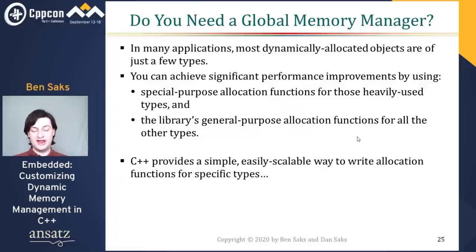that you would get out of replacing a global memory allocator, but without the complexity of necessarily having to handle requests for memory of any size, things like that. And then for the other types that you're not worried about, you could either fall back on the default memory allocator, or if you're running an embedded system, you could just deal with those the same way that we typically deal with objects that we would like to dynamically allocate but can't in an embedded system, and make them global, allocate them statically somehow, things like that.